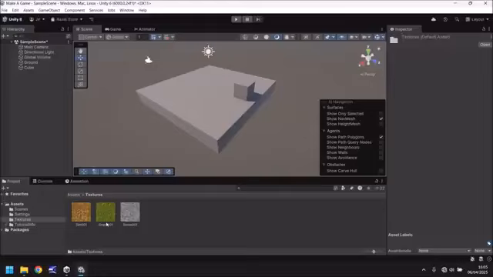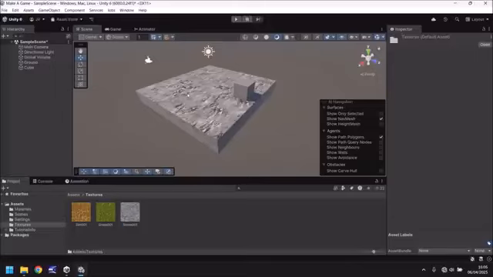Now remember earlier when I said that applying a texture to a material and then to an actual game object is how it's done? Well, I'm just going to drag and drop this texture onto this game object. And at first glance, it looks like I've literally dragged and dropped this texture onto this game object, and I was lying before, but that isn't the case. You'll notice that a folder has appeared called materials. And what's happened here is when we've dragged this texture and placed it on this game object, it's automatically created that material and placed it on the game object for us.